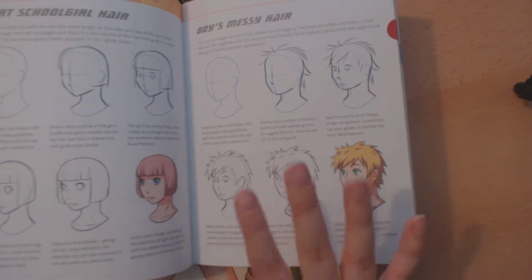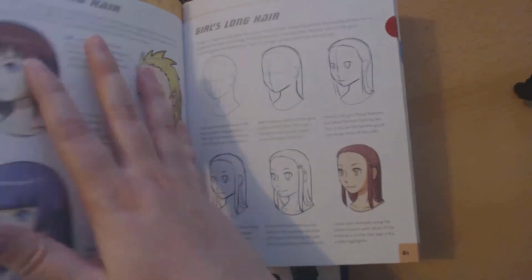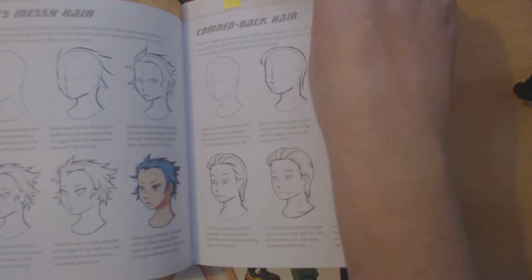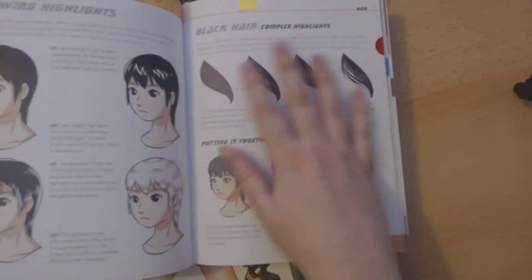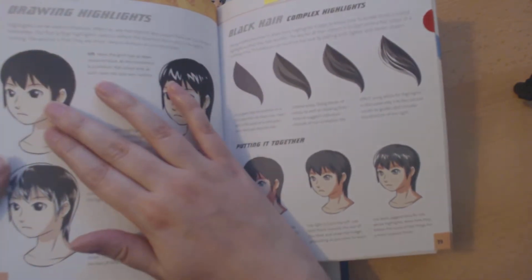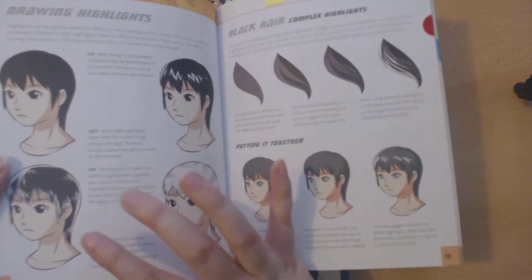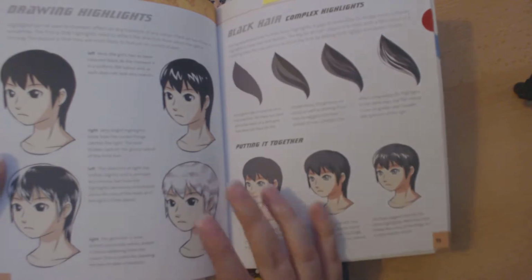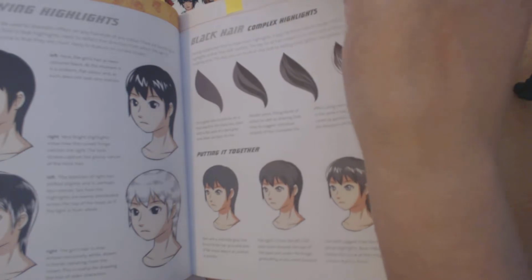We've got sections on hair. Again, we've got short hairs. We've got combed back hairs, long hair, ringlets, wavy hair, ponytails, hair from the back, how to draw highlights, black hair, so we've got the base shading, curved highlights, general shading, a lot of shading, complex, putting it all together.